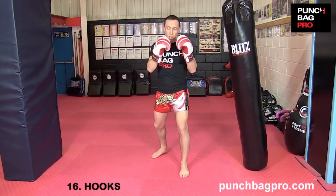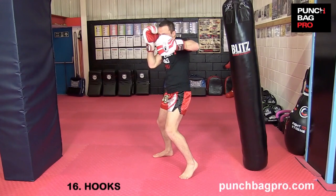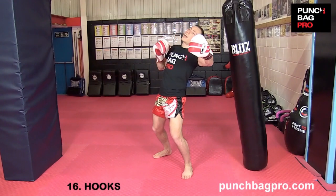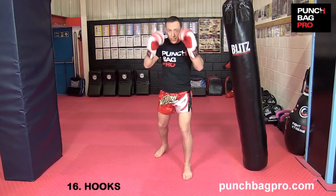And that's your hooks. Rotate your body, keep your chin down, elbow at 90 degrees, other hand up on your head. If your other hand isn't up on your head, you'll get a double knockout. So other hand up stays tight, on both sides please.